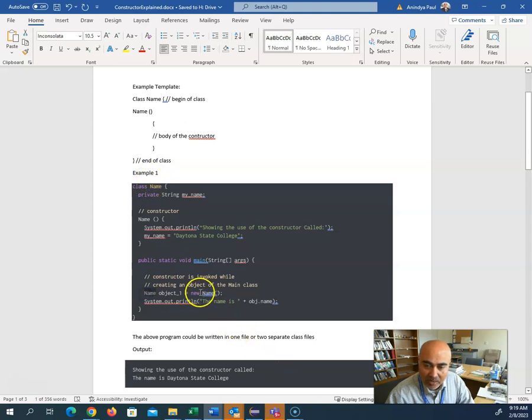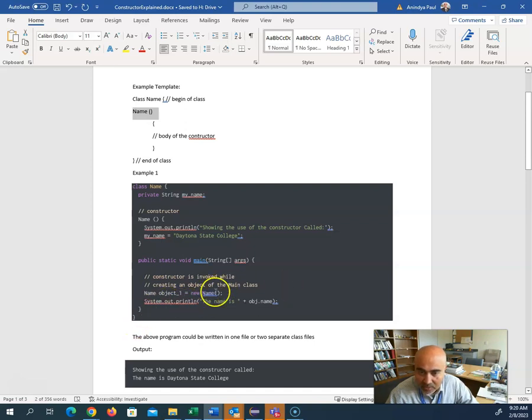And of course, we have to use the keyword new, and then again repeat the class name, which is where you're actually using this constructor. So this is how you would always instantiate your object: your class name, your object equals new, and then the constructor name or the class name again.